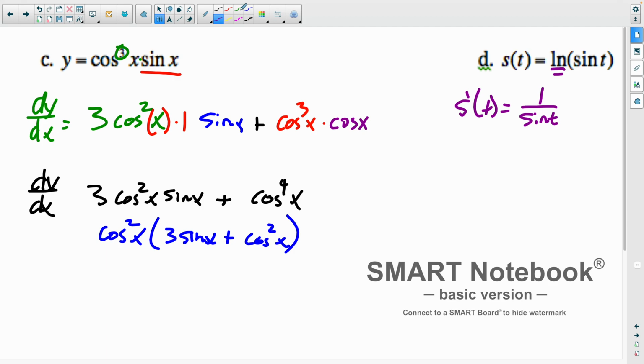It is a chain rule, so I've got to take the derivative of the inside piece now, which is cosine of t. And if I were to put that together, I have cosine t over sine of t. You can leave it like that if you'd like, or if you remember, that's not quite tangent. Tangent is sine over cosine, so this would be cotangent of t if you'd like to write it that way. Okay. All right. Moving along.